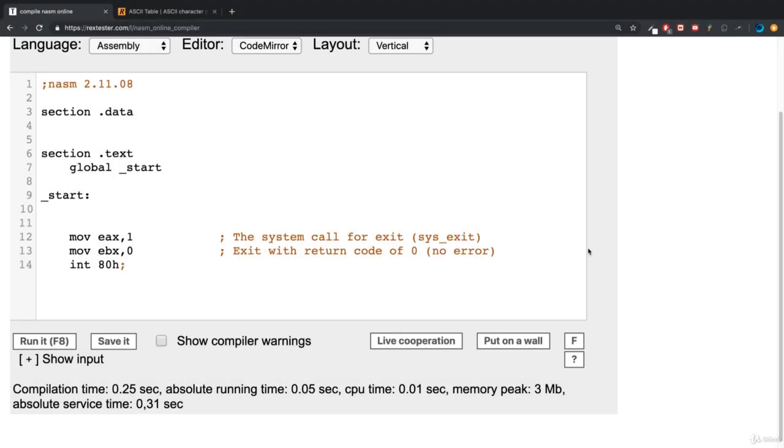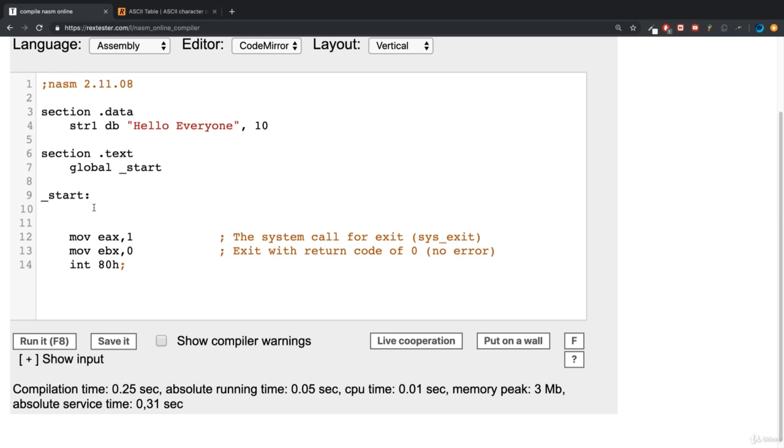Hello, in this assembly video I am going to cover how to create strings and how to use them. So in your data section you want to create some sort of string. I'm going to call it str1 and you put db. Now you put the actual string itself. I'm going to say hello everyone and then I'm going to put comma 10. I'll explain what this means in a second.